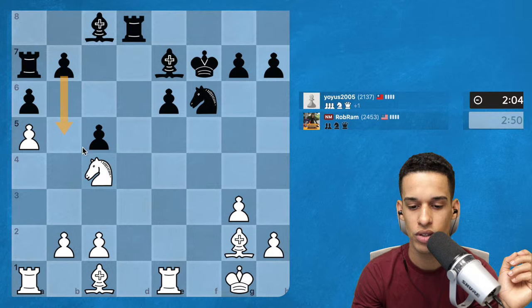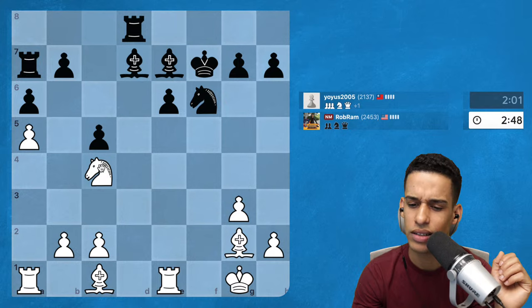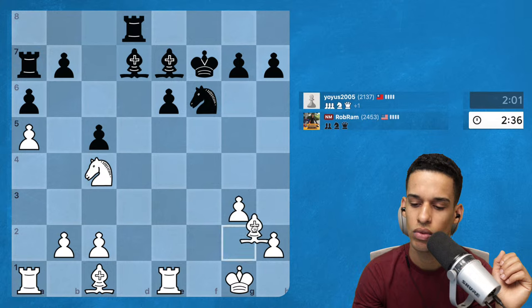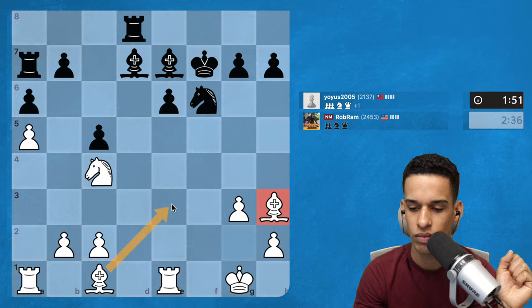Are you planning on pushing that pawn? I don't think so. I mean, he's trying to get away from the pin, I know. I get it. I don't know if that was the move. Maybe bishop e3, or bishop e4.